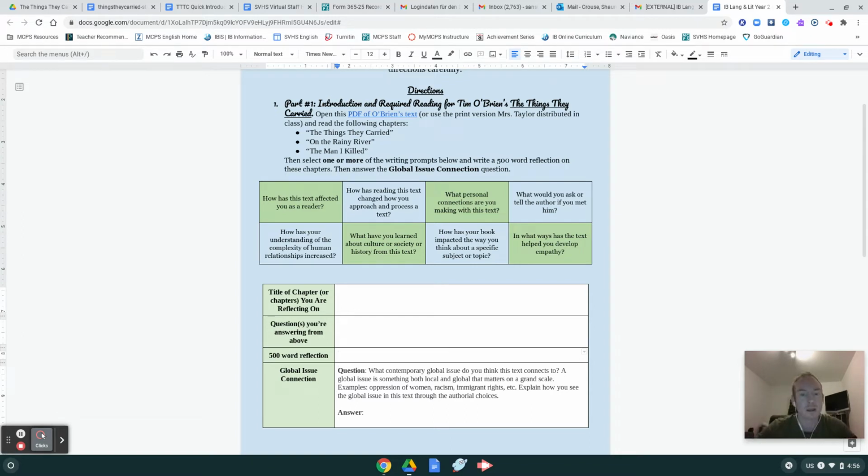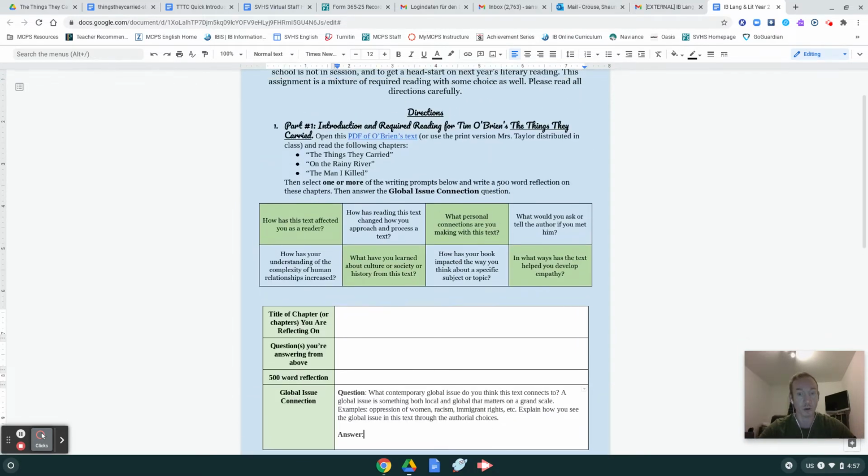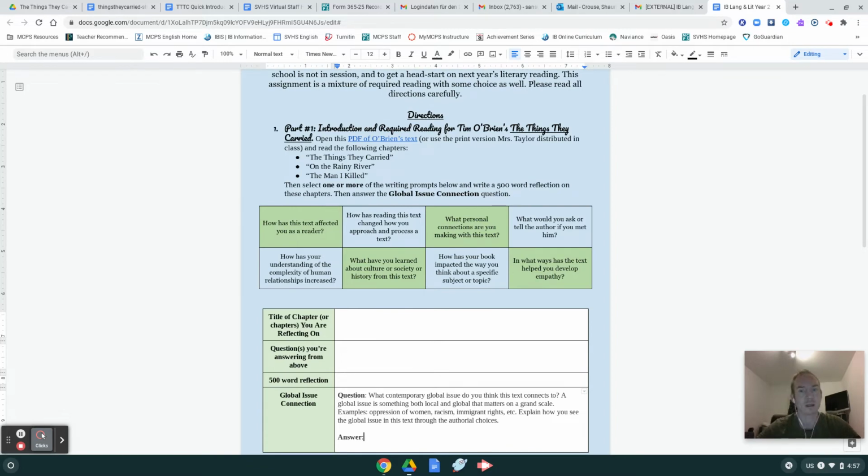etc. And then there's a spot here again in the chart for you to directly type your answer to that question. I'm not putting a word limit on that one. It just makes sense that you are as concrete as possible. And if it helps, you can use quotes, but I'd rather your response was more your words than quotes. So that covers part one of the assignment.